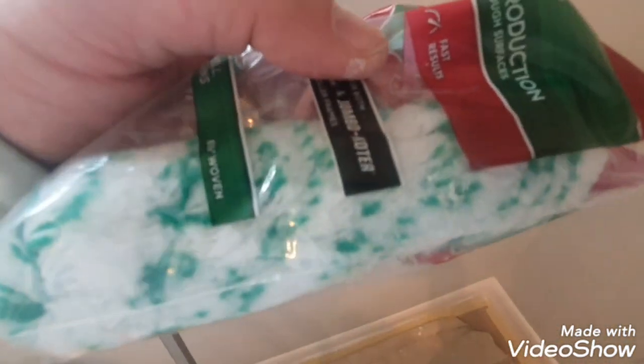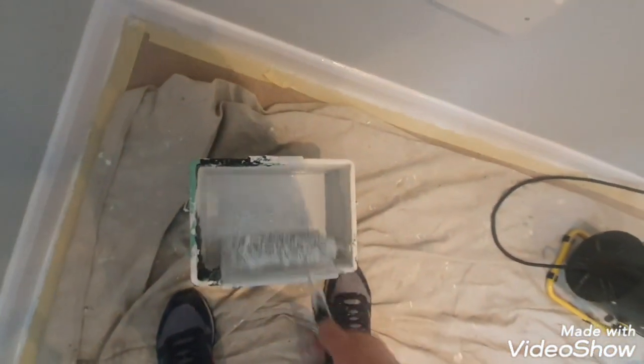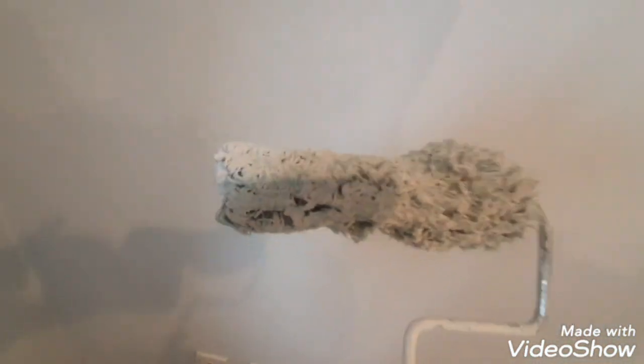Very impressed with this — this is the Cirrus X; it looks like this in the packet. And it honestly just doesn't spray. I'll go for it again just to show you — watch my hand, really flicking down as fast as I can. Clean as a whistle. Great sleeve.